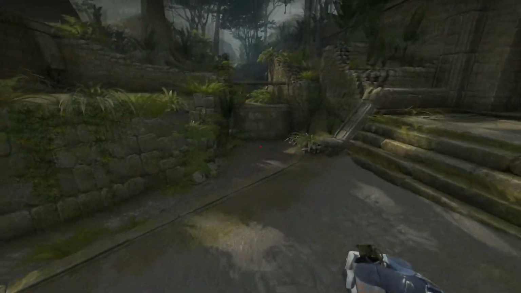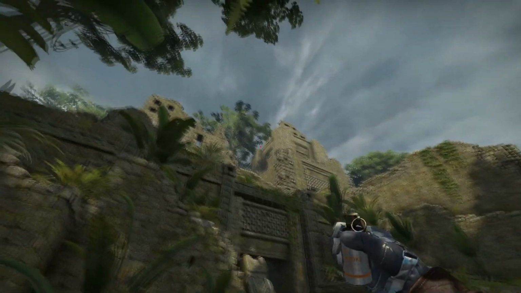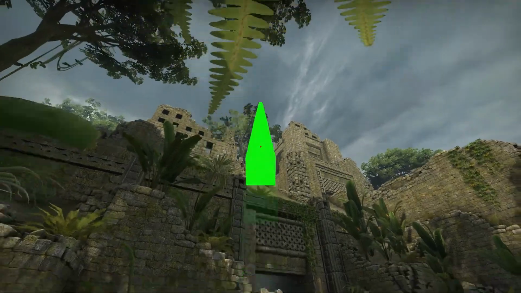For this CT smoke, you want to come up and tuck yourself in this little corner, and you want to headbutt this rock. Then you aim up to the corner of this little tower and just move over to line up with the slating on the wall. You should see the little line up there.